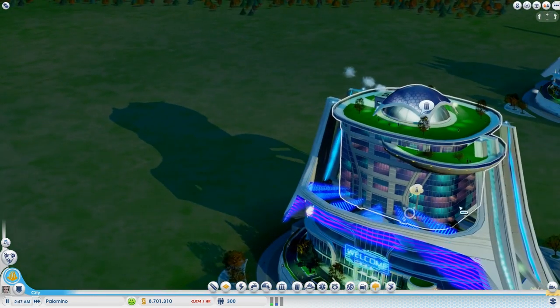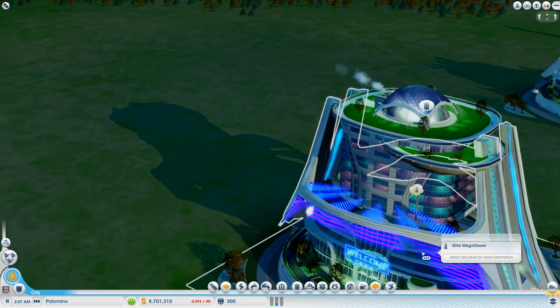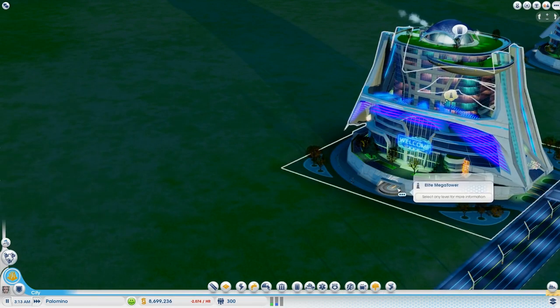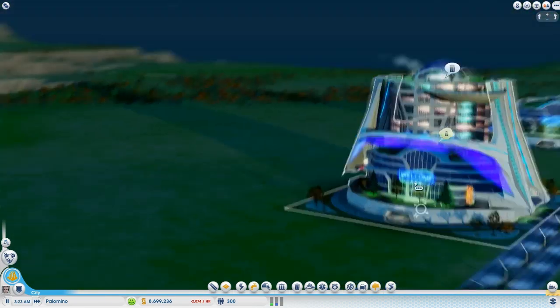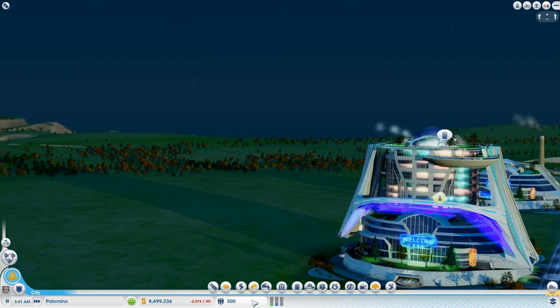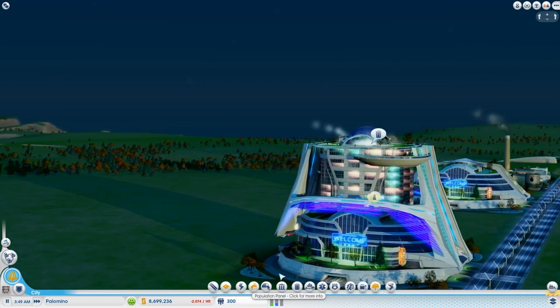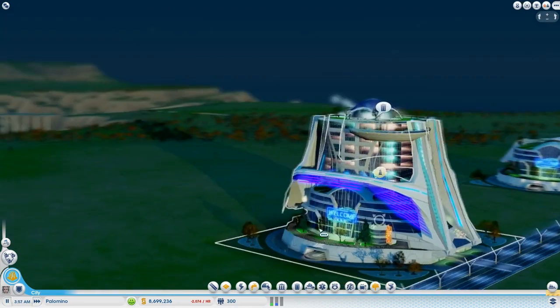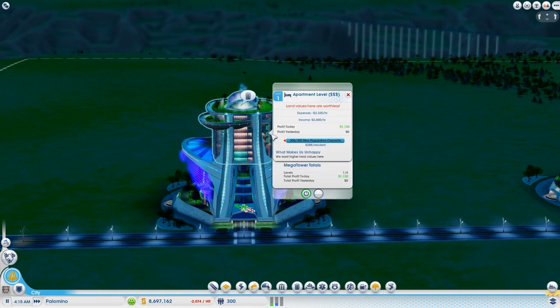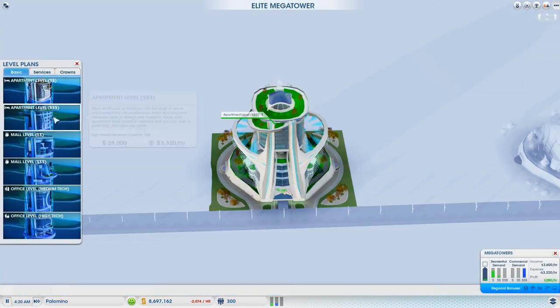So it looks rather cool. And here's the road underneath, as you can see. So we're going to fill this up right now and see roughly how many people use it. 300 people. Look at that, 300 people are living here. It's not that many. If we go into here, how many does it say? It says 300 capacity. So what I'll do is I'll build this up and we'll be right back.